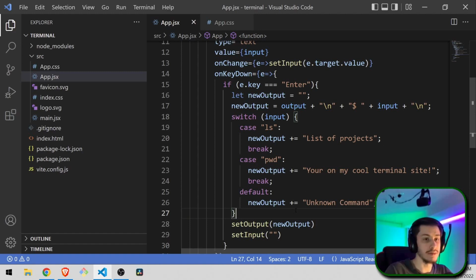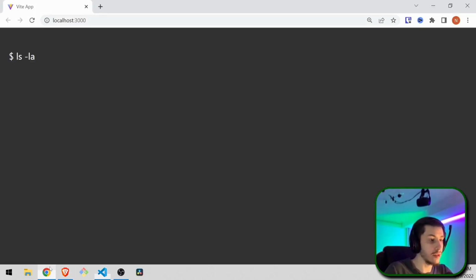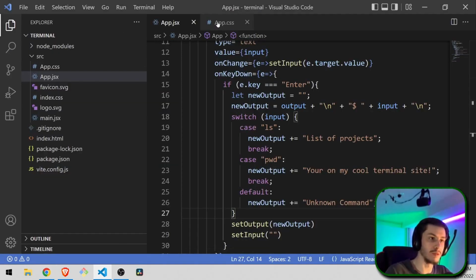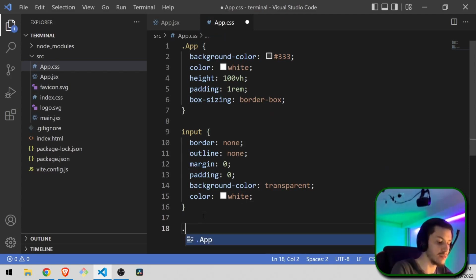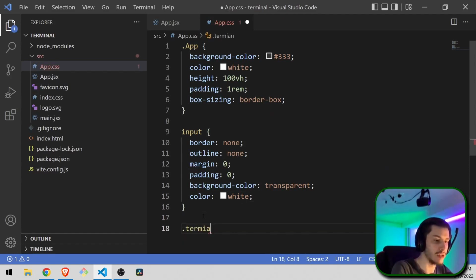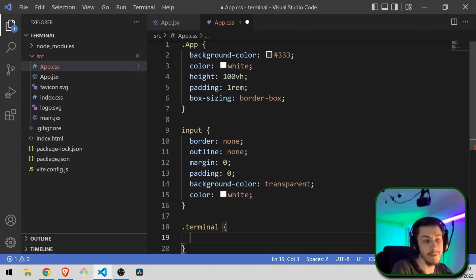And now we can actually try this out already, but it should actually not work yet. So we can do it though. So print working directory, as you can see, all of this is displayed in one line, which we of course don't want. And to do that, we're gonna need to do one more trickery in CSS, which is styling our terminal object, which is actually the reason we gave it a name.